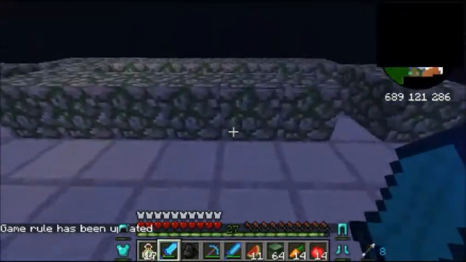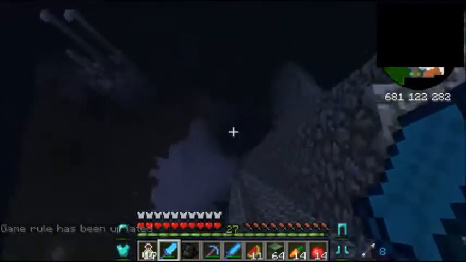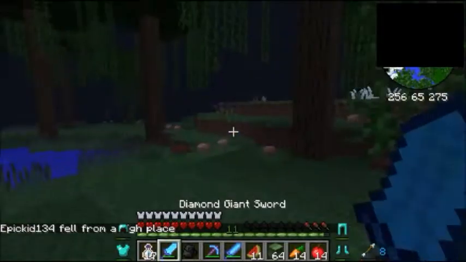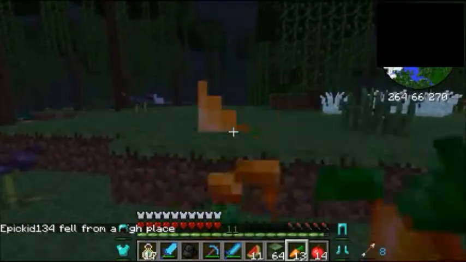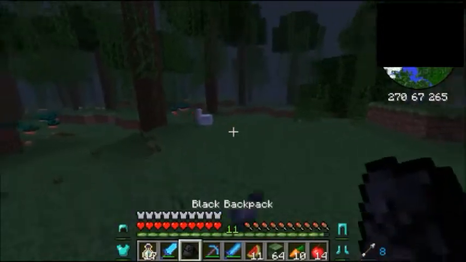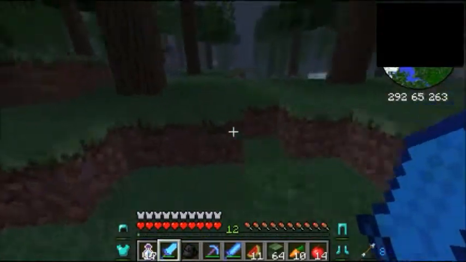Okay, after we've passed that gap, I have 14 diamonds now, and I'm just gonna kill myself. If I lose my stuff, I swear. Okay. And my home bed is missing or obstructed. Good thing I know where my house is, though. Yeah, I forgot to double sleep because I broke my bed, and that gets rid of your spawn. That's why. Also, I lost my bed. That's why I got so mad earlier.